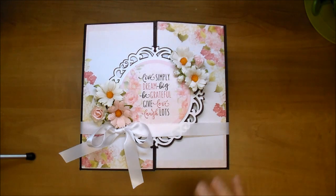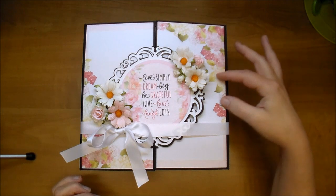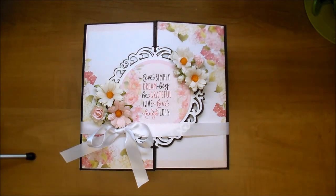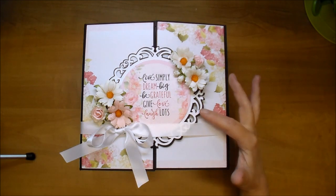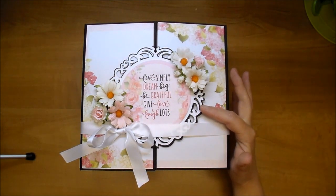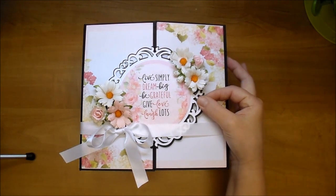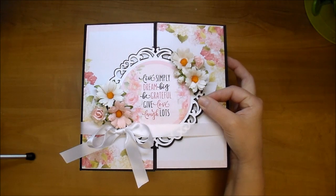So on the front here, it has the two different panels. I added the paper here to the top right and the bottom left. This is from the Hydrangea collection. On the front here, I have this beautiful ornate round frame that I cut from my Silhouette. I did probably 10 layers of it because I wanted it thick like chipboard, and it is.